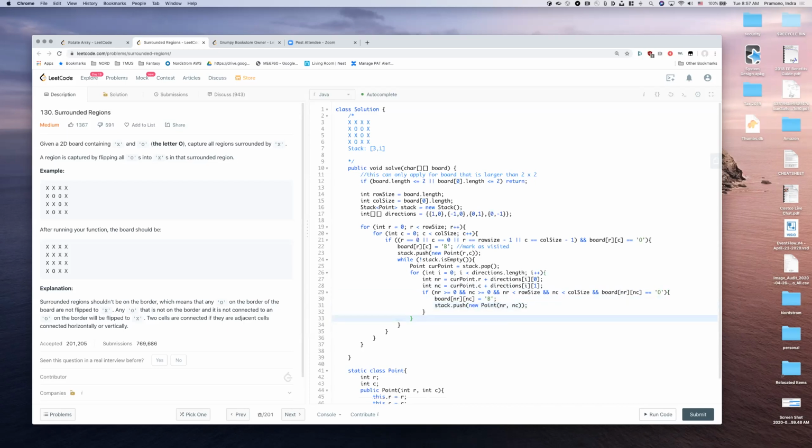So this should give us the whole operation to go through the 2D array, starting from the border that has an O and then going to the neighbors. Once we go out of the iteration, we go again for the last pass. If it's B, we change it to O, and if it's O, we change it to X.